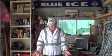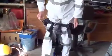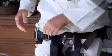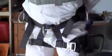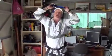Now I'm going to explain to you how to put the harness on, and all you really need to remember is that you must be comfortable, it's not biting into you, and the fittings are all tight. Holding these rings as here, one foot in there, one foot in there, then loosen that side so that you can pull it up over. This section, put your head through here.